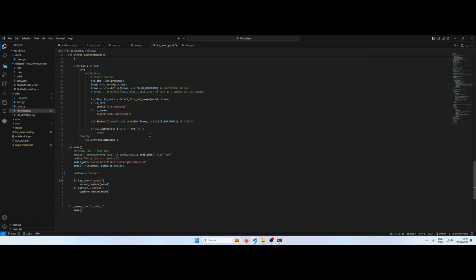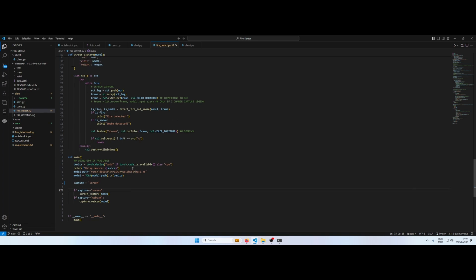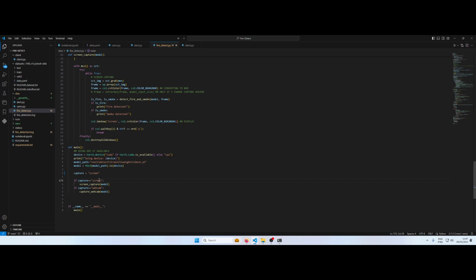So this is the piece of code that I've shown in my previous video, and what it essentially enables me to do is to create a stream of frames given a specific source, either my screen or my webcam, and we can feed that stream of frames into our fire detecting module, and it enables me to visualize on a window that is streaming those frames, and we can see if the model is detecting fire correctly.